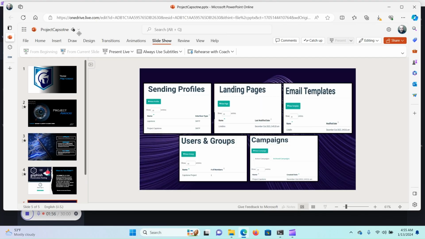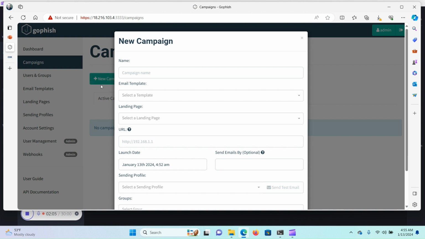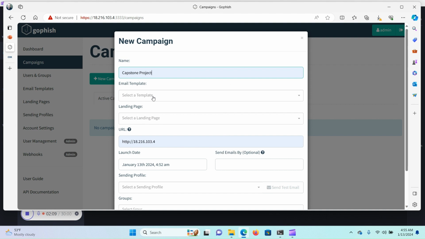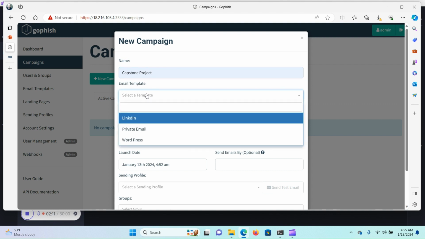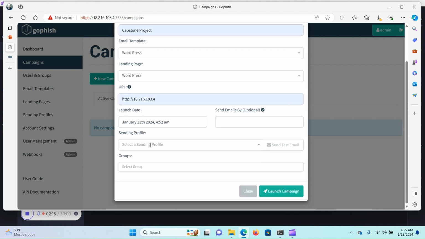Now, if we go in our GoPhish framework interface, we can launch a new campaign. The first thing we have to do is name our campaign. We're going to name our campaign Capstone Project accordingly. For email template, we're going to select WordPress, and we also are going to select WordPress landing page.